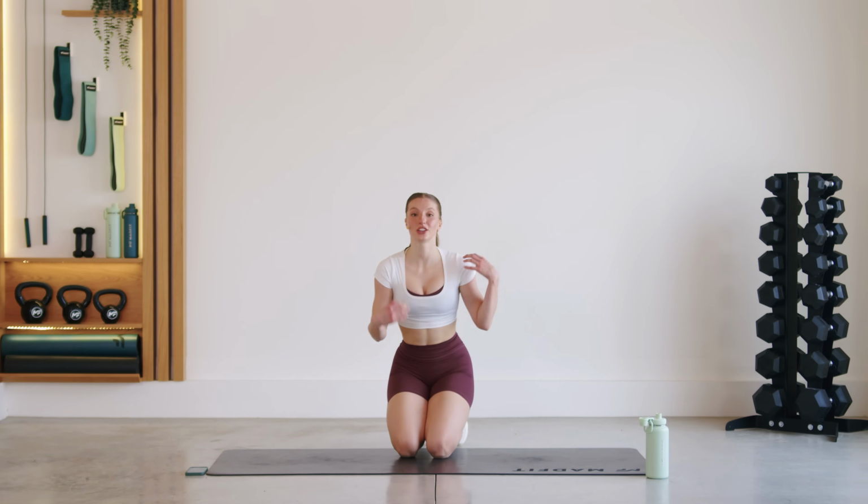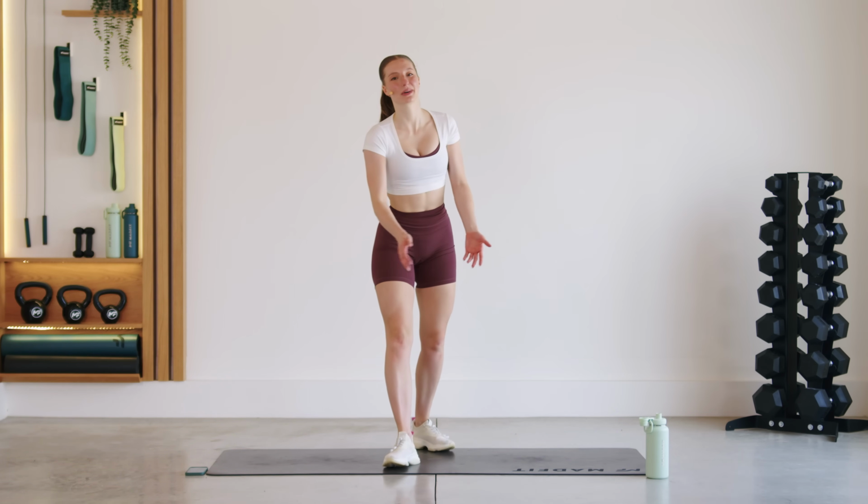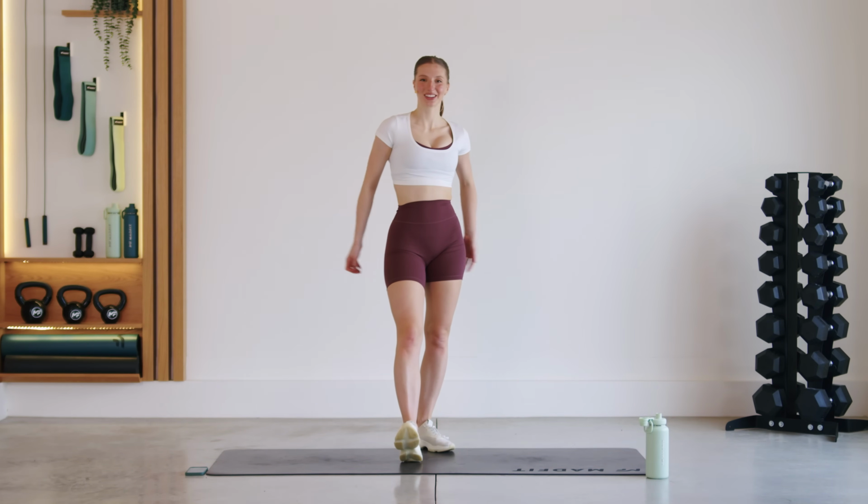Again, feel free to do any other extra stretches you feel like your body may need, but that is it from me. I hope you enjoyed this core and glutes focus class.